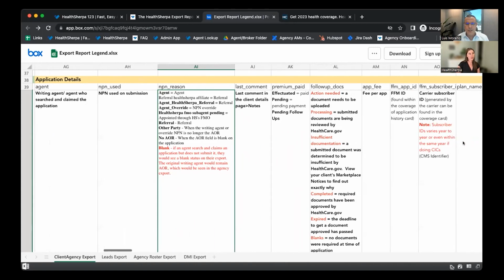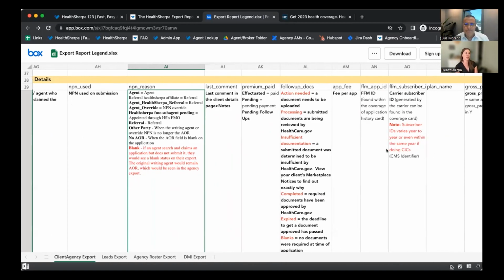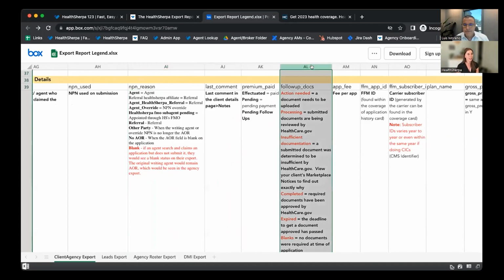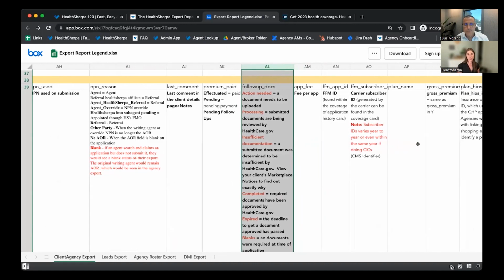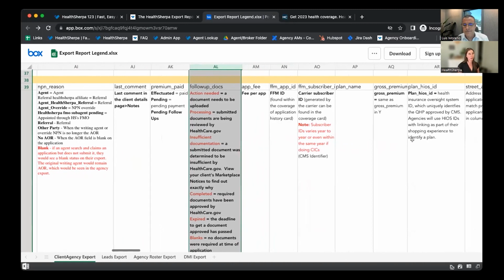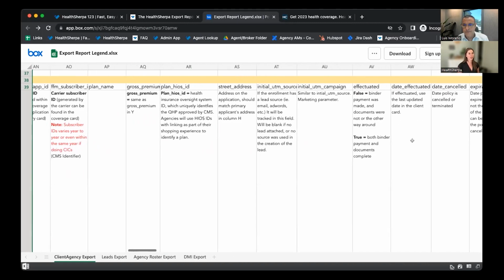Oh, yeah. So a couple of other columns that I'd like to just cover quickly here. The follow-up documents is a helpful column, so you can just keep track of document requests from the marketplace. This does pull real time, so no refresh is required. So again, make sure that you're taking care of those document uploads for your client. You want to make sure they don't lose their subsidy. I know, Luis, with your intake form and your CRM, you all do a great job of making sure you try to get all of this up front so that you aren't chasing this down after the fact. But again, the purpose of this report is to give you the tools you need to be managing your book of business as efficiently as possible. A lot of other really helpful information in here.